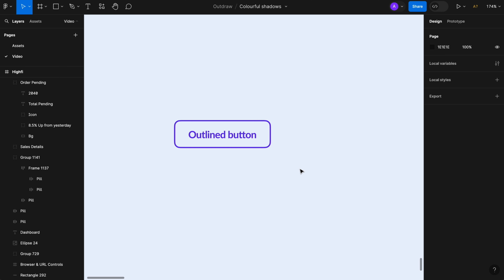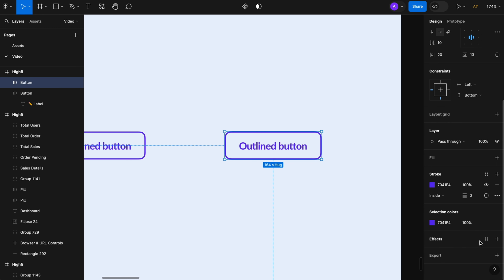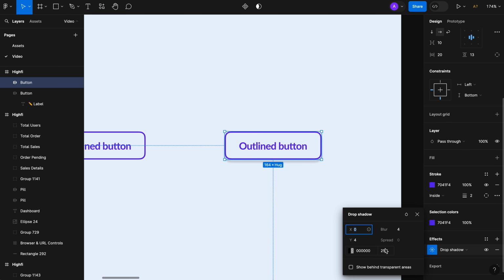And let me show you how to create this state for the outline button that we have here. So let's copy the outline button. And now we need to apply effects and drop shadow. And let's open the menu. Let's select the color that we want to have and the 50% opacity. I would like y-axis to be 0 and blur also to be 0. And I would like to add spread here because I would like the shadow to spread but not be blurry.